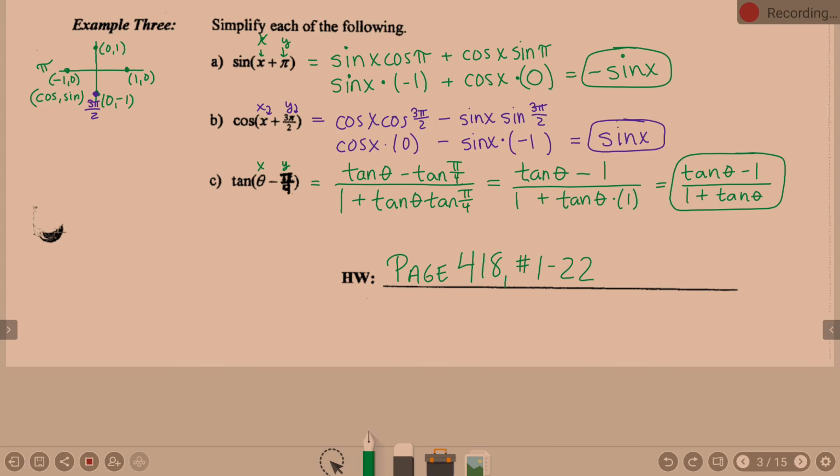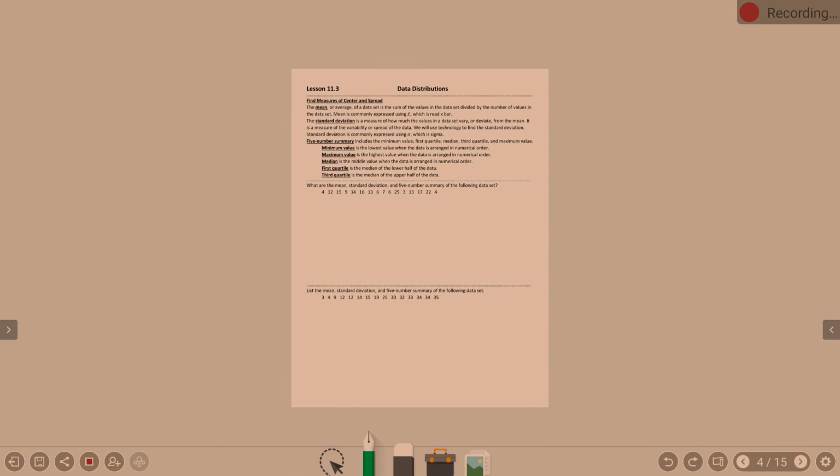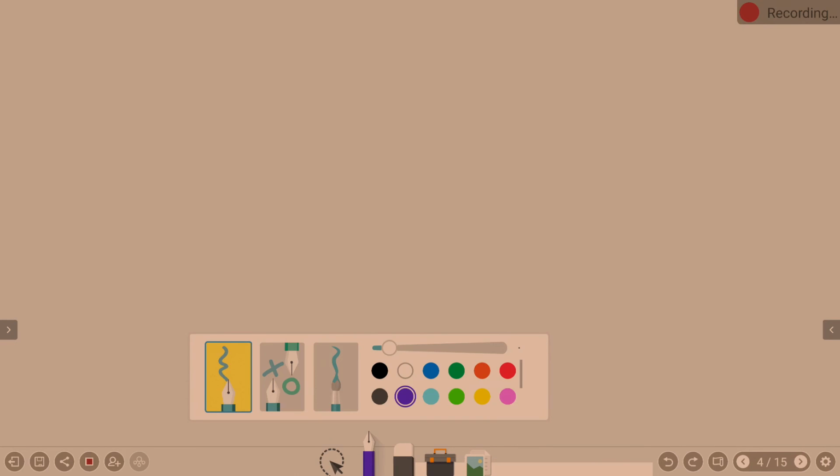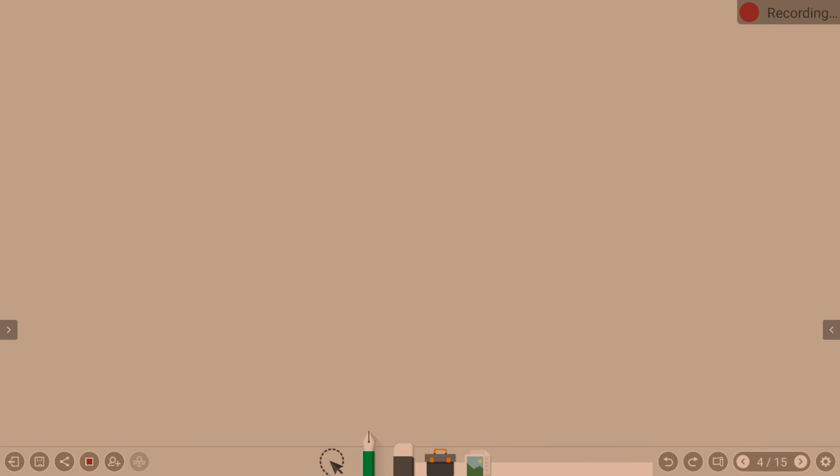Now, what I'm going to tell you is you could put it on the back side of your notes right now if you want, and then copy it in later. I have to find a page where I want to put this. I'm going to put it right here. Now, here's why I want to look at number 6, if it's the problem I think it is. Is it sine of 7 pi over 12? Yeah.